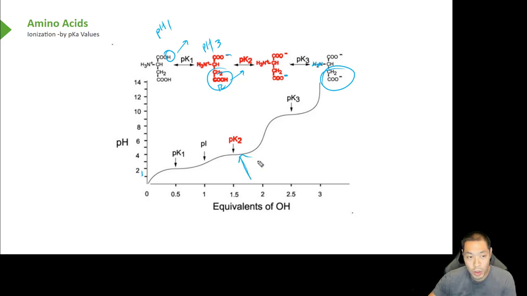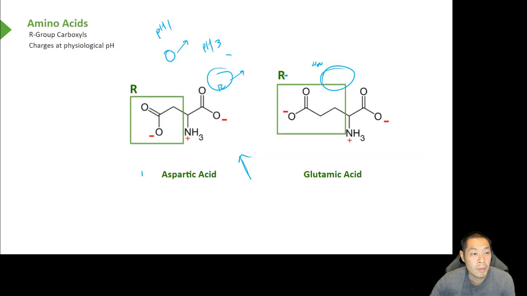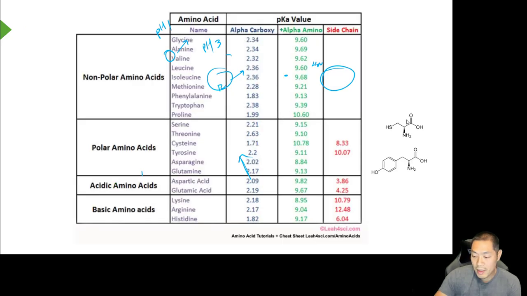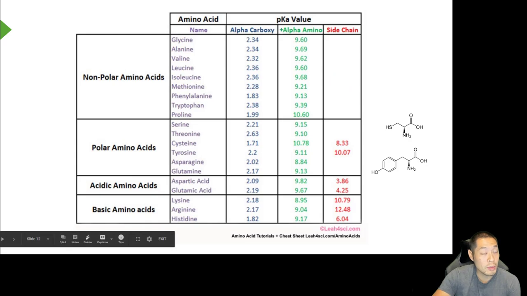So when we go back to that chart, you'll notice that this side is the small number. So this is the carboxyl group. This is the amine group. But we really only care about this. These are the ionizable groups. So most of these are kind of either really high or really low. This is your acid. These are your bases. And we want to know.